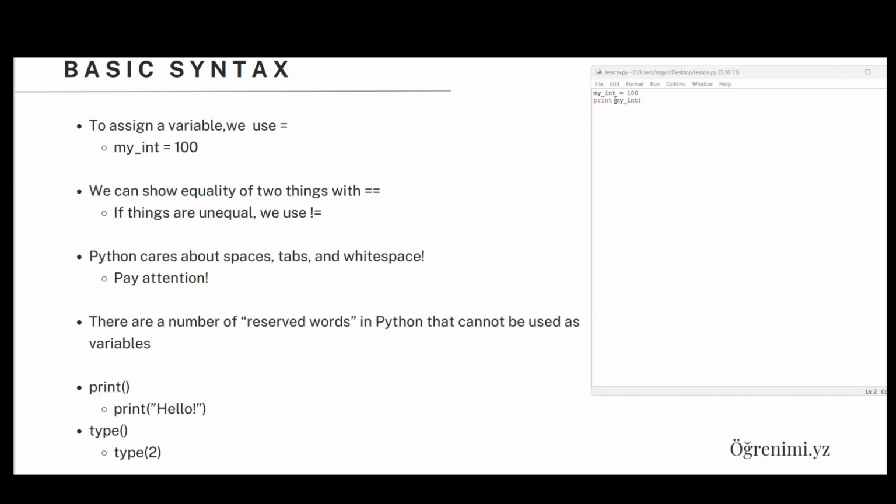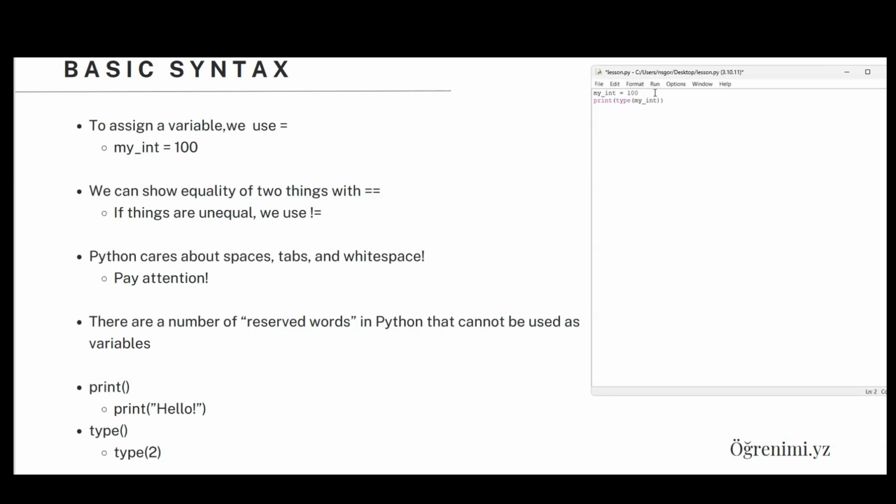So that's what we use the print statement for. And then we also have type. Now, what type does is it looks at whatever you put inside the parentheses and it tells us the data type that it is. So for example, we said my int is 100.